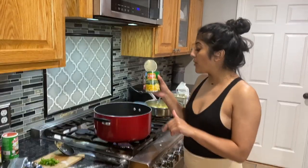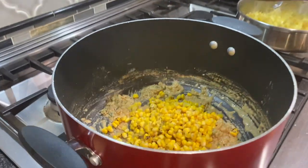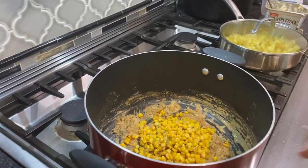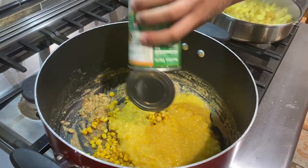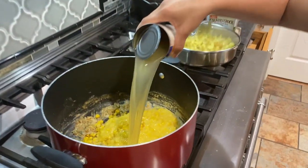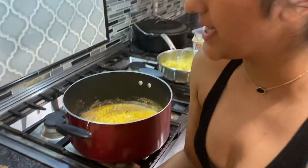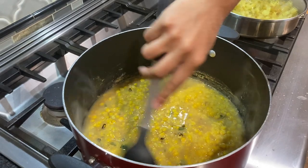Now we have this roux going. I already drained my corn. Just dump it in. So you drain all the cream style corn. You don't drain this. It already comes like this. This is exactly what we want. And then you put the whole thing of the chicken broth. Now what we're gonna do, we're gonna mix it up real good and we're gonna wait till it starts bubbling. When it starts popping, that's exactly what we want.